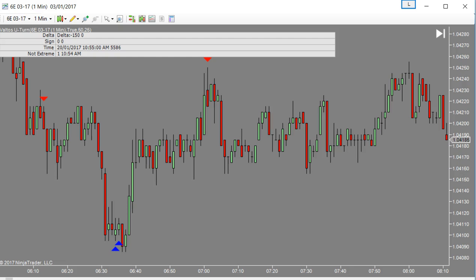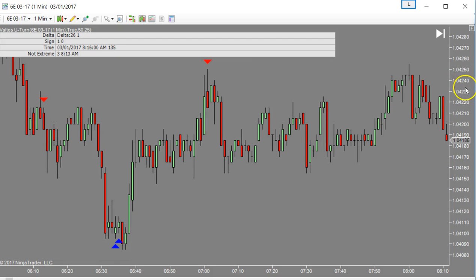All right, so this is the 6E, the euro currency, the 1-minute chart. Actually, this one starts on January 3rd, even though I said these charts start on the 4th. Some of them start on the 4th, some are on the 3rd, but I'll just throw it in there anyway. Again, you want to keep things simple, okay? So that's why I'm showing these bar charts, because it's easier to blow through them, so to speak.